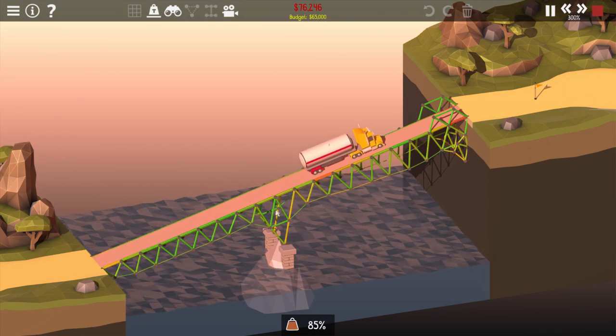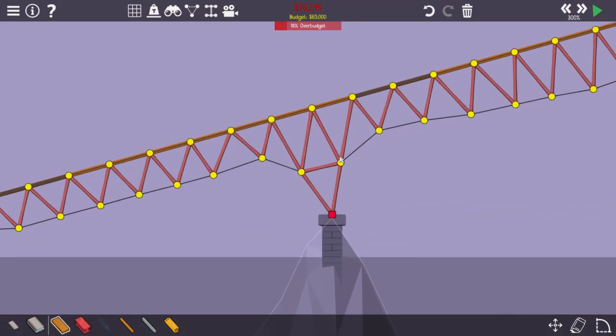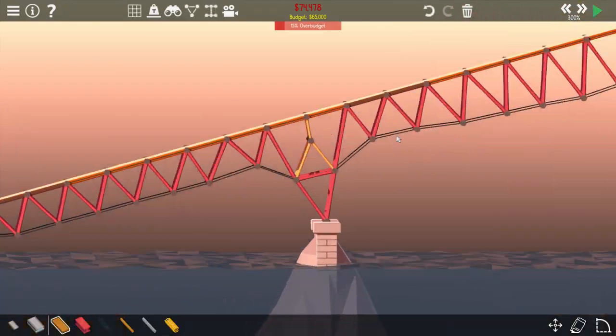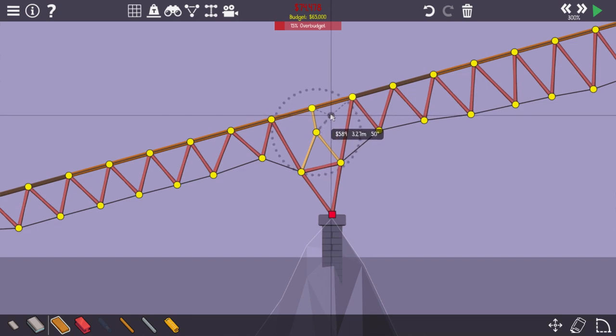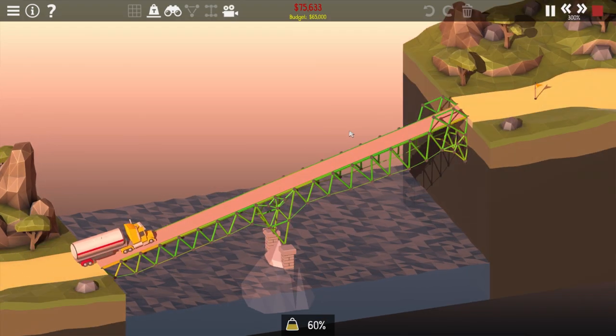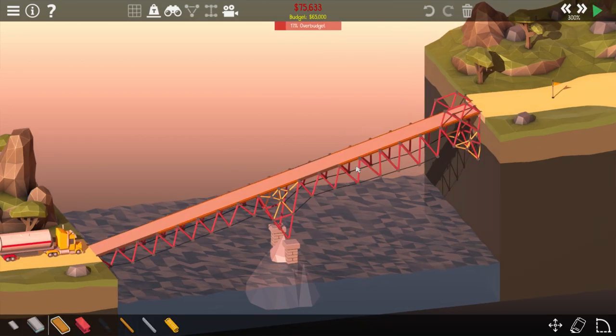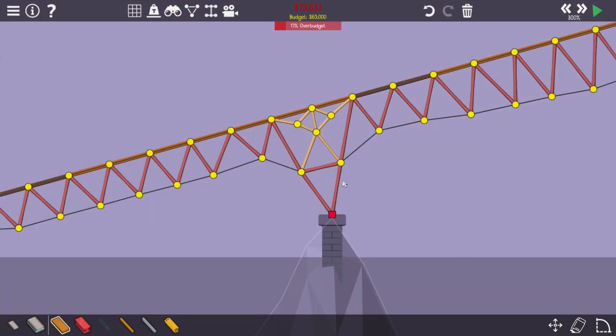So this middle triangle here, I could probably get away with wood. Yeah, alright, that's fine. Let me see what I can do in here. Do I need any of that? Yes. Alright, that works. Oh, apparently that breaks everywhere else, though. I actually don't know if that was cheaper with metal or wood. Alright, that works. 76, okay, so we are a little bit cheaper with that.